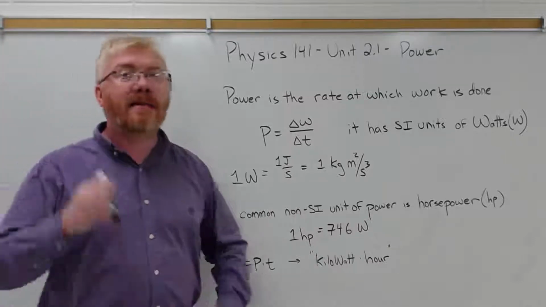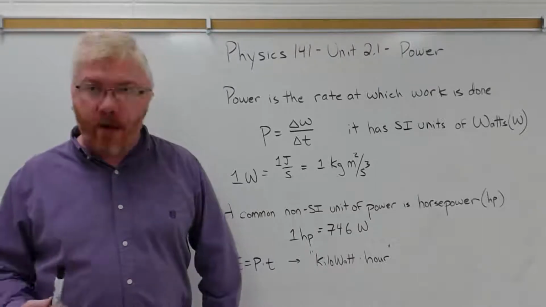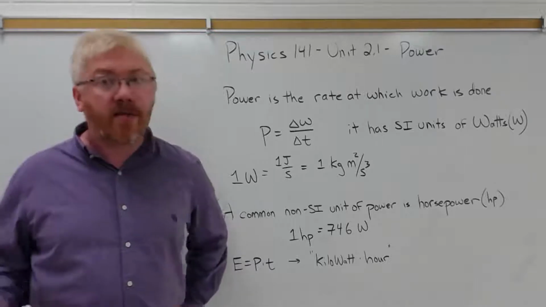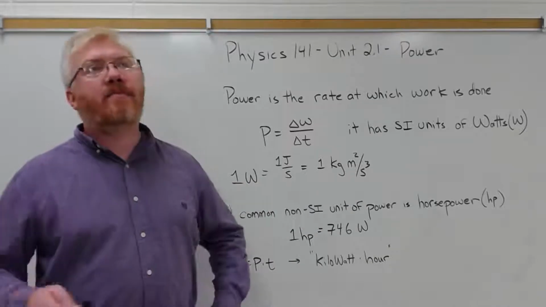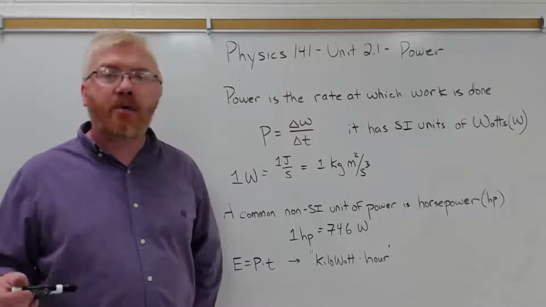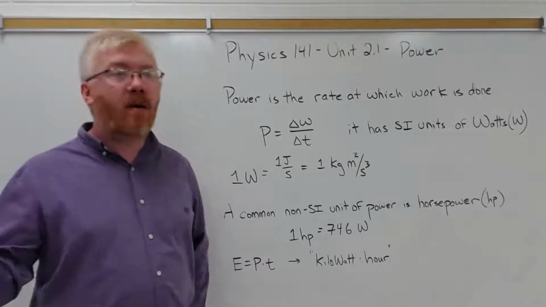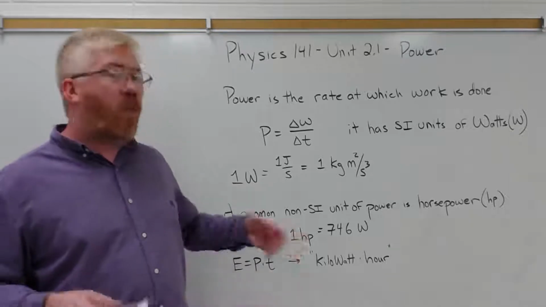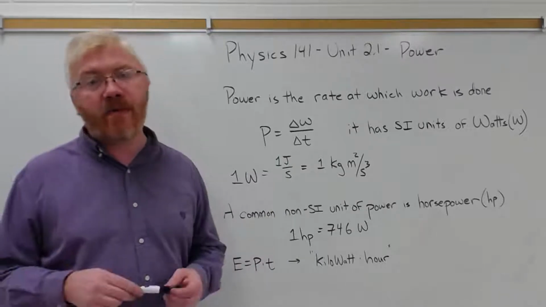Now watts, while it's common for light bulbs, and it's the SI unit for power, it isn't used everywhere. For example, a common non-SI unit for power is horsepower, especially when it comes to automobiles or motorcycles. Horsepower supposedly comes from the idea of how much work a horse can do in a second, work being what, force a horse can apply over some distance every second. So 1 horsepower is equivalent to the power of 1 horse tilling a field. 2 horsepower is equivalent to 2 horses.